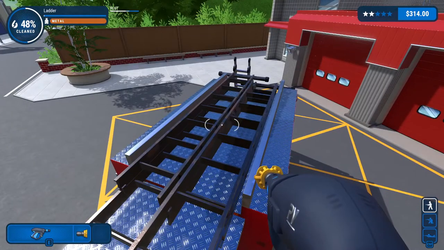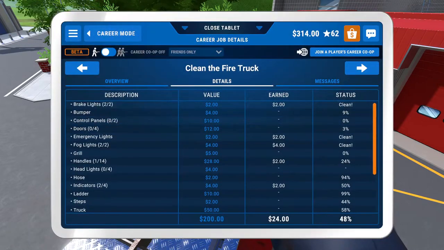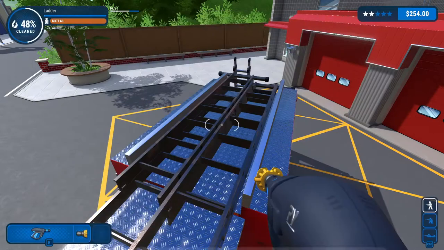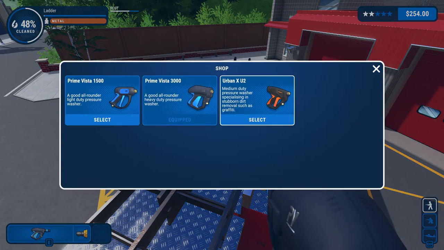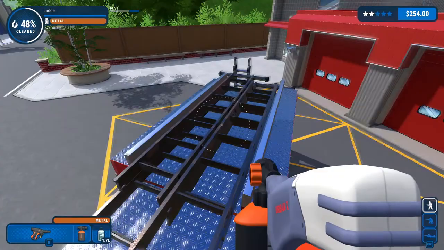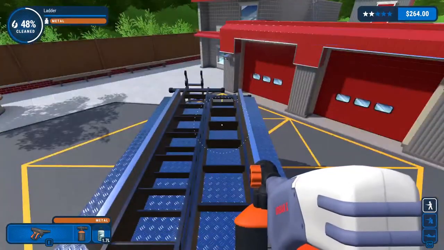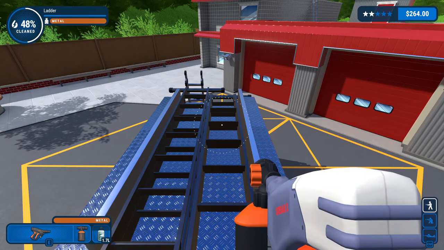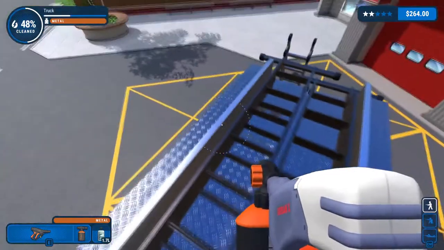Right, now it seems like it is rust. So, I'm going to go to the stall and get some cleaning liquids. Where's metal? You know what? Got some metal, glass, plastic, wood, multi-purpose, stone. I'll get all of them. Alright, so I need to change my system. I can actually get the soap nozzle and metal cleaner already on. So, there we go. Oh my goodness, dude. Oh my goodness me, that was so powerful. Is that the top bit done, you would say?